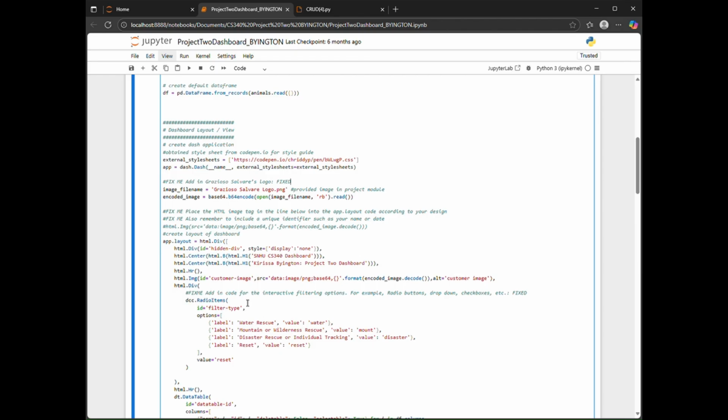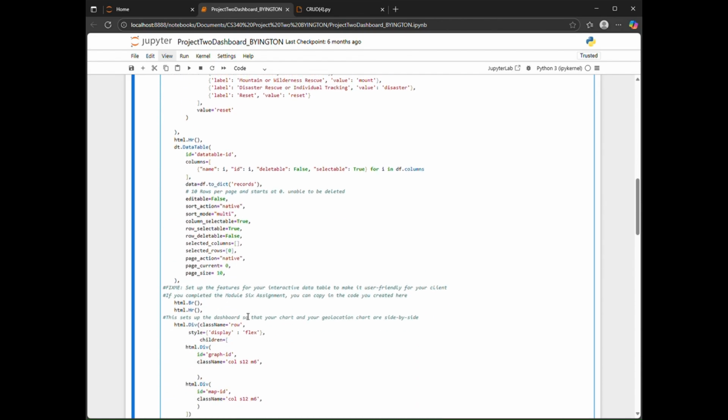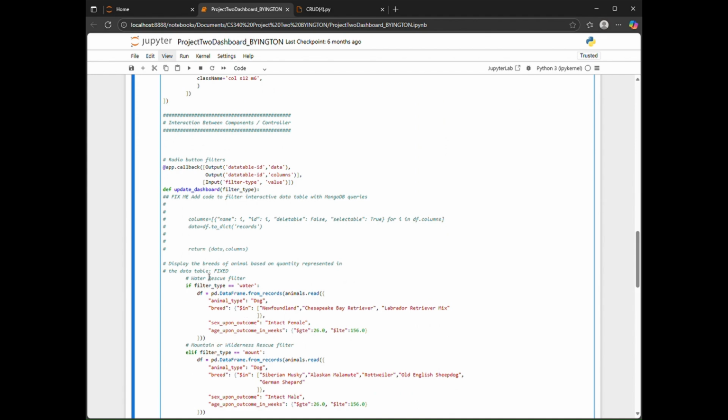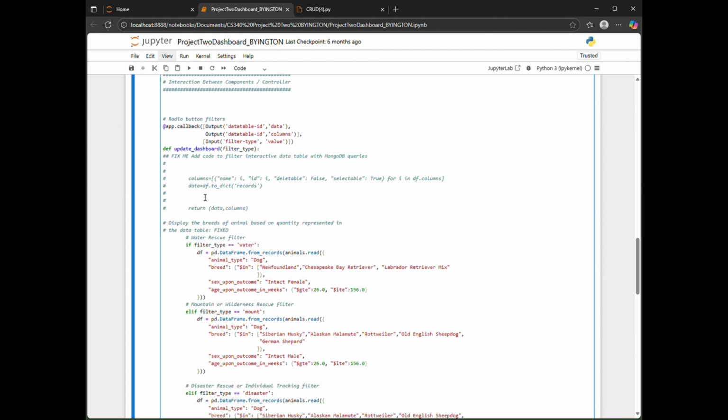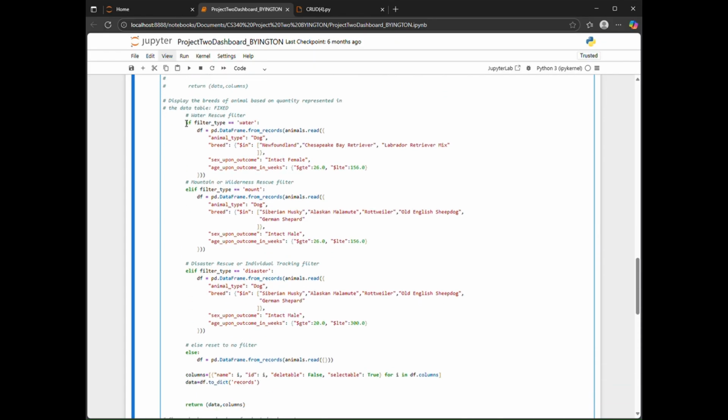So here, after we have set up our layout view for the actual dashboard, now it was time for us to differentiate what data to include. Here, we actually displayed the breeds of animals based on different data types.